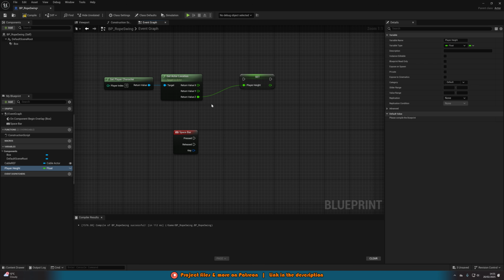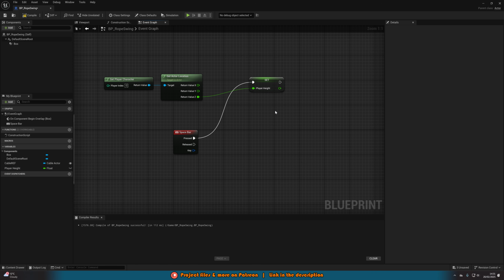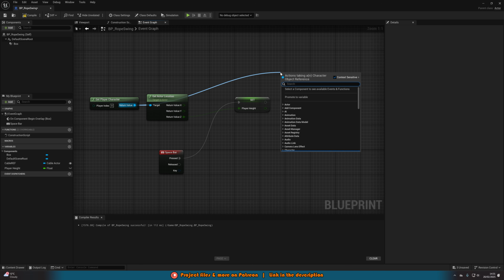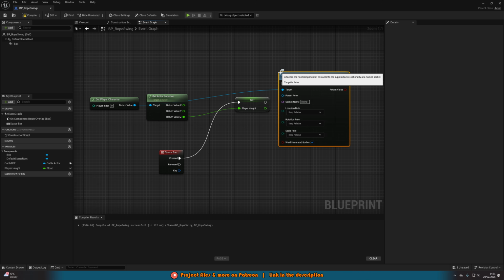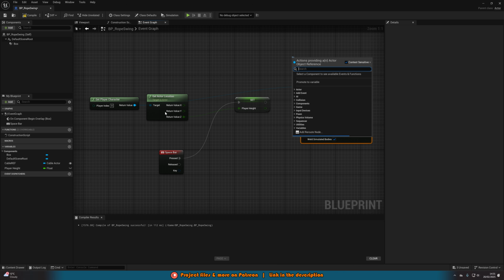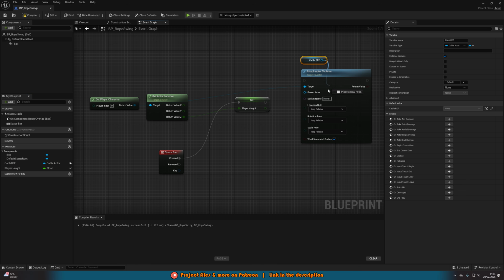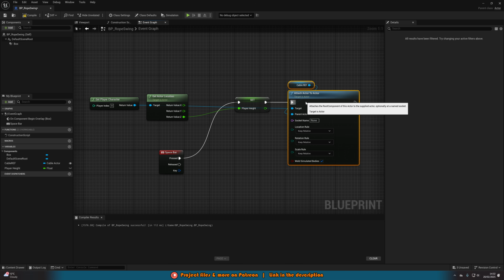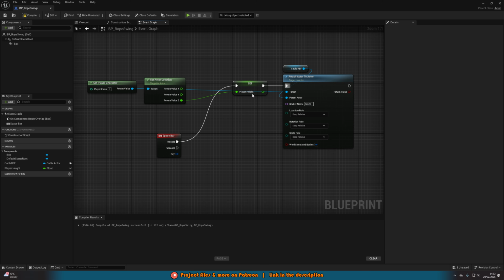Again, this just helps make a nice seamless transition when attaching it. And off of the spacebar, we'll go to set player height like so. Then we can come out of get player character again, and we are now going to attach actor to actor. So we are attaching the actor of the get player character to the parent actor, which is going to be our cable reference. So we'll drag in our cable reference here and put that in parent actor. So we are now attaching the player character to the cable, and we'll connect that into set player height, like this as well.